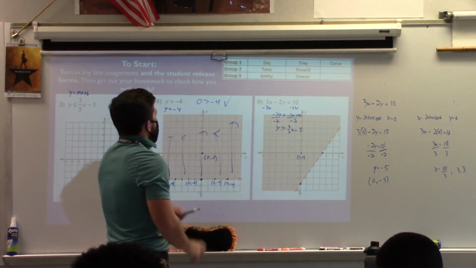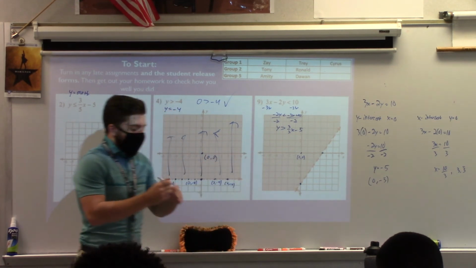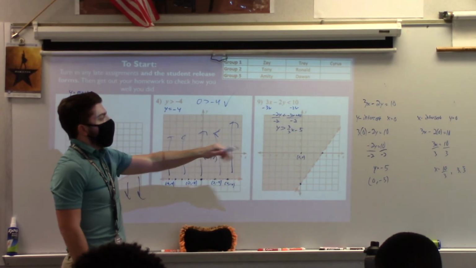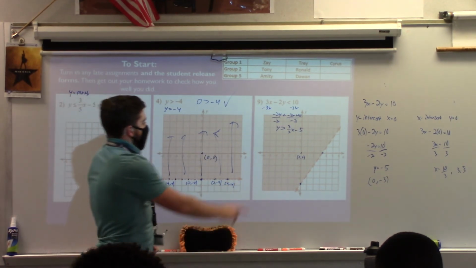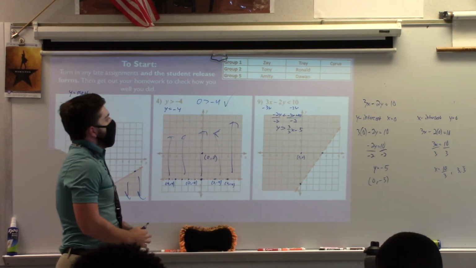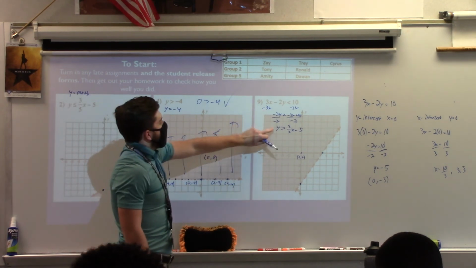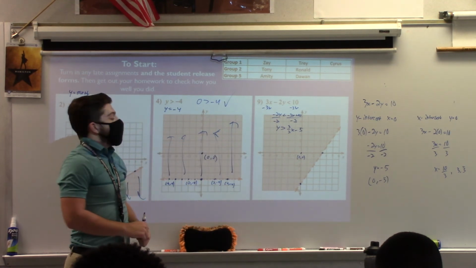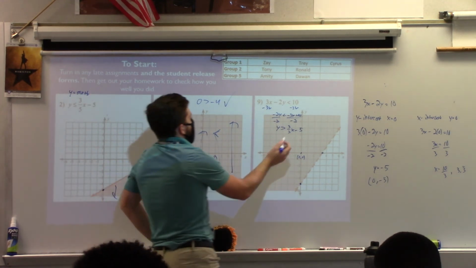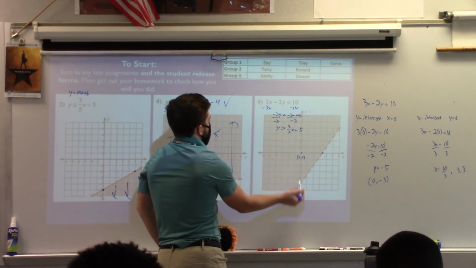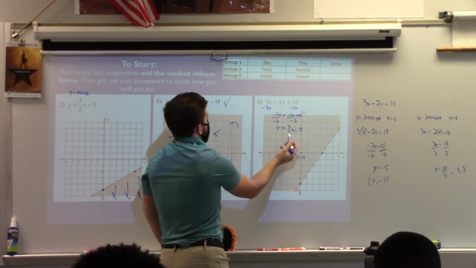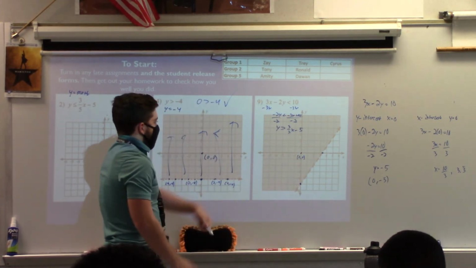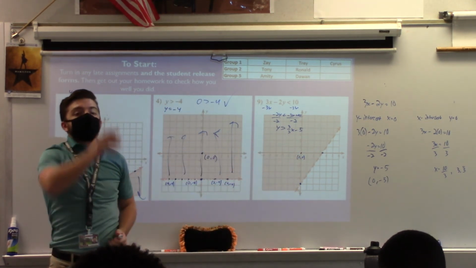So this is also another way; both of these are valid. You can either look at the standard form and find the intercepts and create the line how we created it, or you can convert this standard form into, what form is this in right here? Slope-intercept form. So now you can say the intercept is at -5, which we talked about, and then we have the slope, and we can create the line from that, and then greater than, we know to shade above.